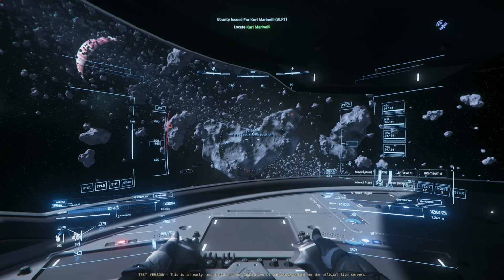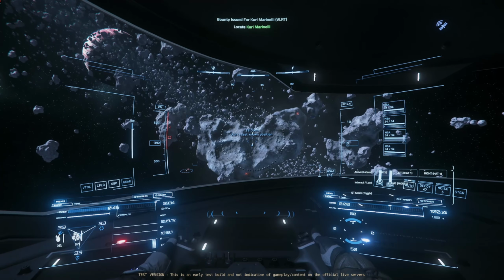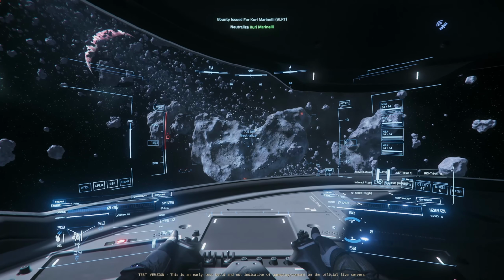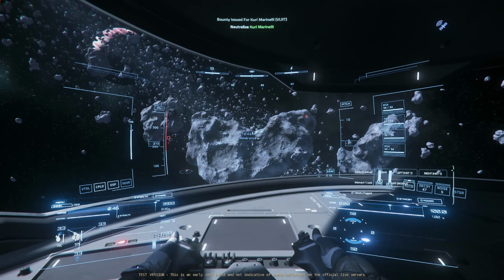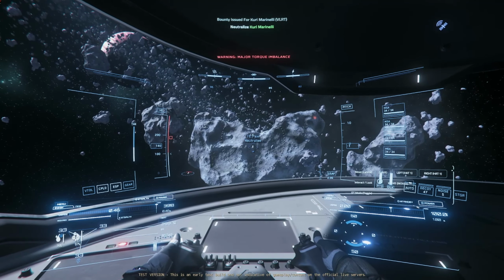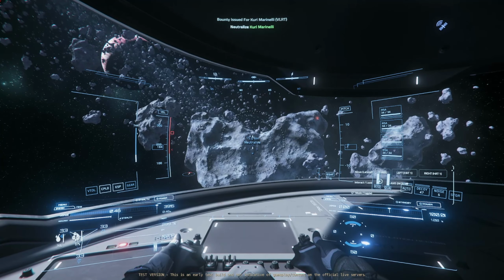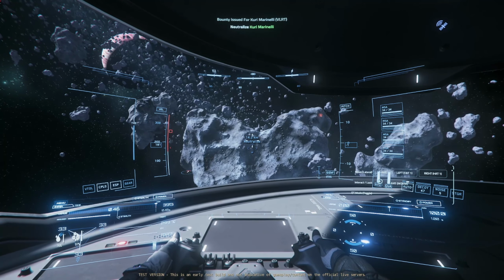We're just cruising along here. I have actually bought myself a joystick and throttle, a proper one. Not super expensive, but it certainly does make the whole dogfighting experience a little bit nicer. A little bit more granular control over the ship. Don't worry about that major torque imbalance. I'm not sure why that's there.